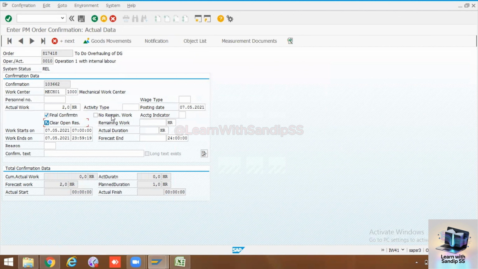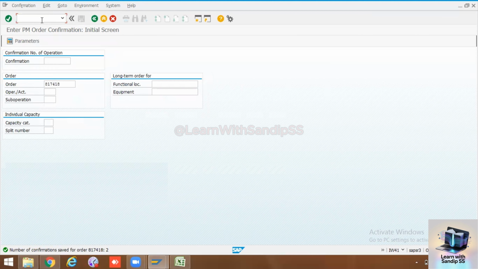I will do final confirmation, clear permission, work done. This is the first operation. And the personal number, let me add. The HRMS data is not aligned here, but I will add it. Work done, and save.